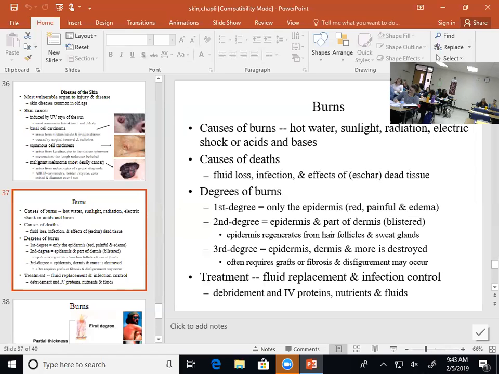How they are judged is by what sections of the body are involved and how widespread that might be. But you also look at the degree of depth, right? So you think about partial thickness versus full thickness, and y'all have heard it referred to as partial versus full thickness, but you'll also hear first, second, and third degree.